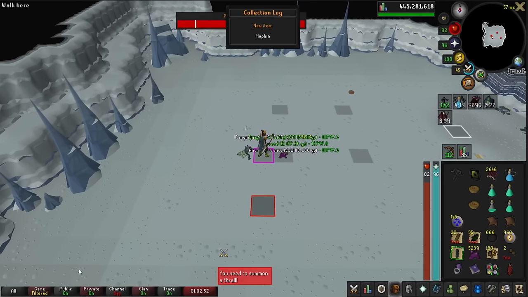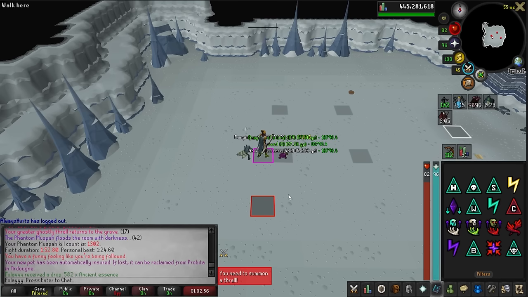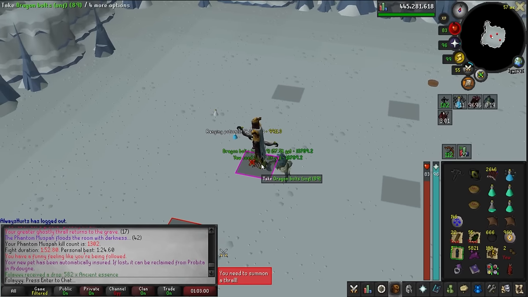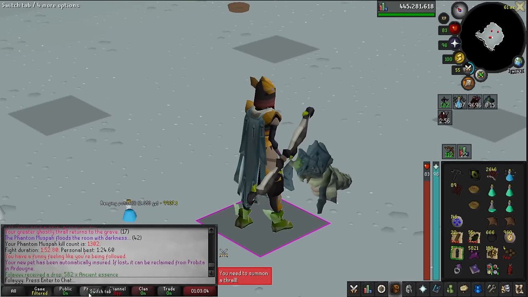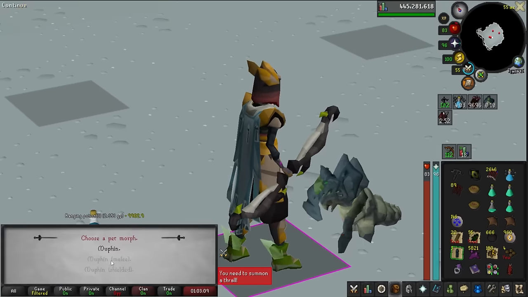Oh, we got the muffin. Oh, let's fucking go. 1302, right after the 1300 milestone, we get the fucking pet and we are almost halfway spooned. Oh, let's fucking go. Oh my god, look at that bad boy. And we can metamorphose it.